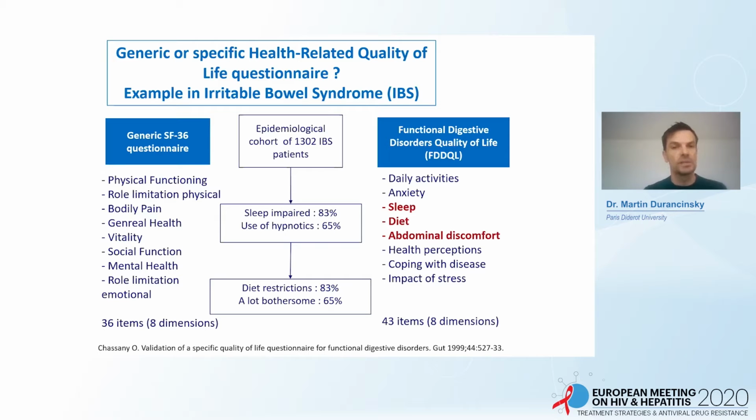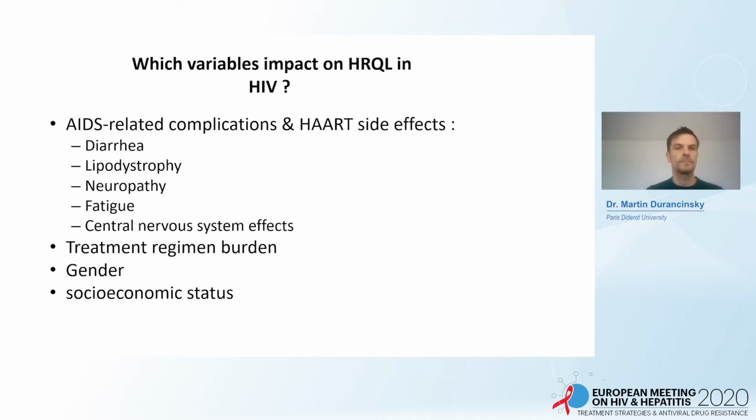Unfortunately, I have to say, we still see in many trials the use of generic tools like SF12 or SF36, not showing any differences and concluding there is no difference in quality of life. So we really should stop using these generic questionnaires, especially if we want to show small and specific differences.